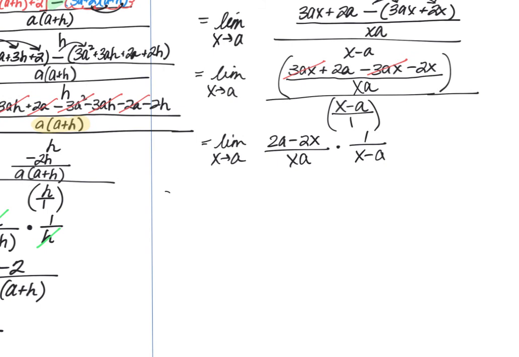Now at this point, I still cannot do direct substitution. I can't plug in a for x because that will give me division by 0. So you have to look for some more algebra that you can do. And the algebra here is factoring. That you notice 2a minus 2x is factorable. So if I factor out a 2, that might be your first notion. If you factor out a 2, you'll be left with an a minus x. And that's a good start. But then as soon as you get to this next step, you realize that that's not quite good enough, because a minus x is not going to divide out with x minus a, because these are not identical.